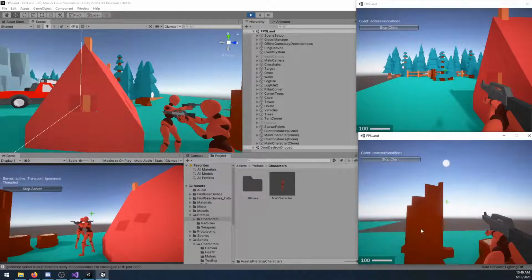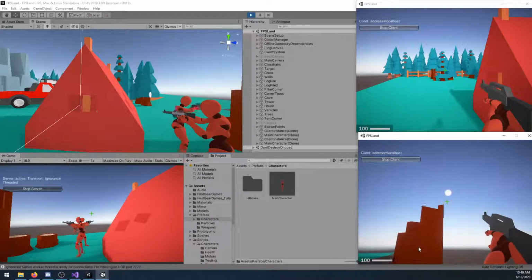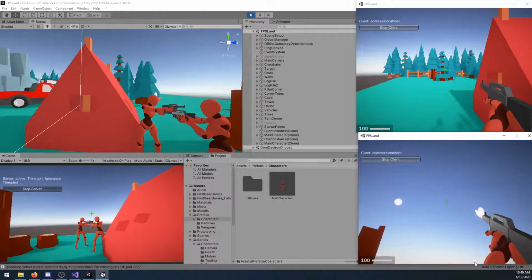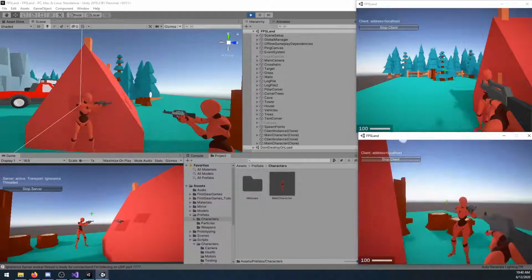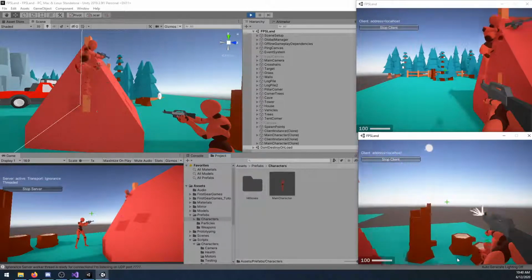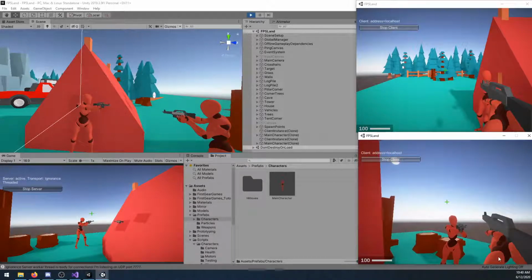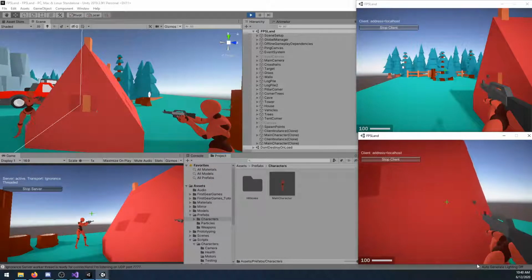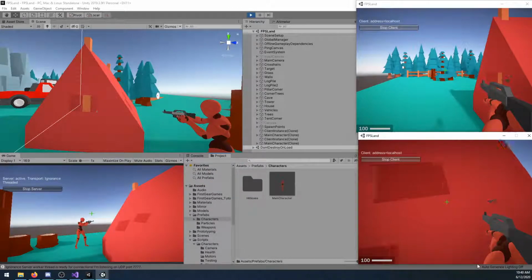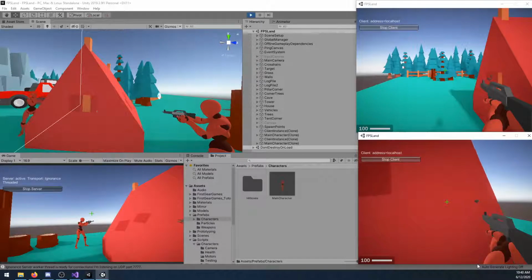Okay, so now if I fire, I can see it's recoiling locally, but it's not on the arms. Now, the recoil is not happening on spectator either, so that's something else I realized at one point I had to fix. Oh, the gun is sticking through the wall. I didn't consider that. I need to look into that. Oh, okay. There's another bug. I need to make it so that it only applies on the owner, not everybody else.